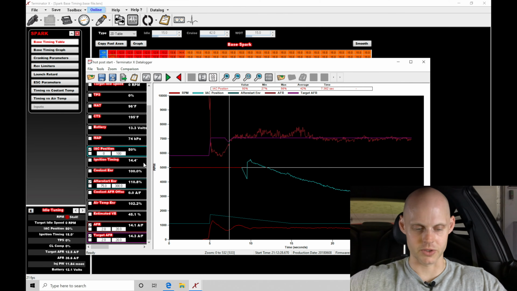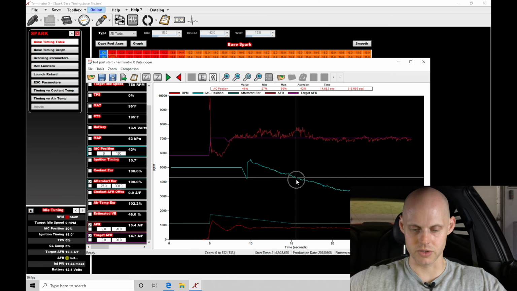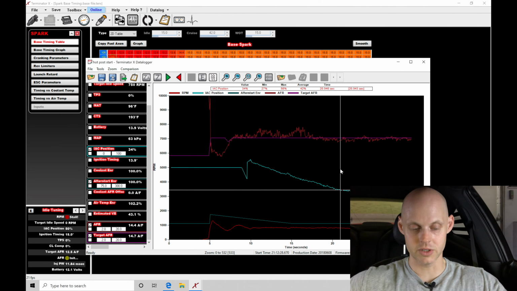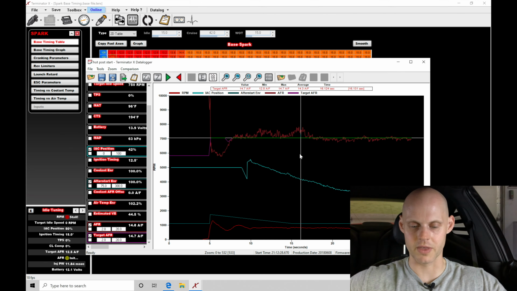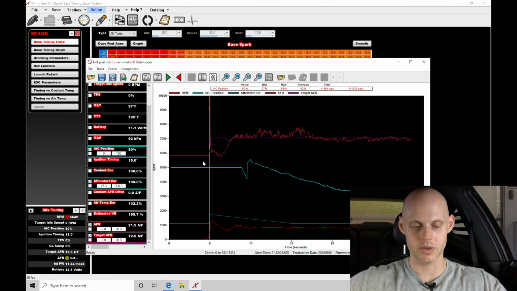And we're seeing that the after start here is going to be decaying away, which is right here. So we're seeing that the actual air fuel and the target air fuel are holding pretty close to each other. That verifies that we do have a reasonable after start enrichment, so we don't need to tweak that. And it cranked up and it fired really fast, probably within a second, almost like stock. So I don't think we need to change anything with our cranking enrichment here on a hot start.